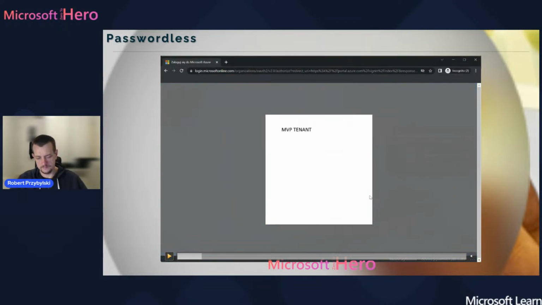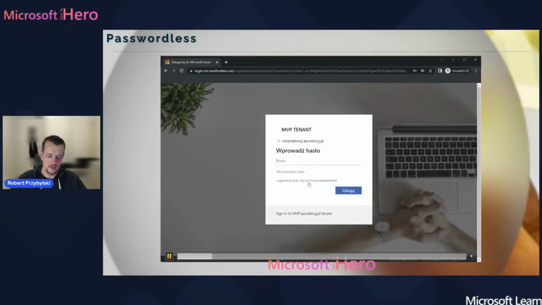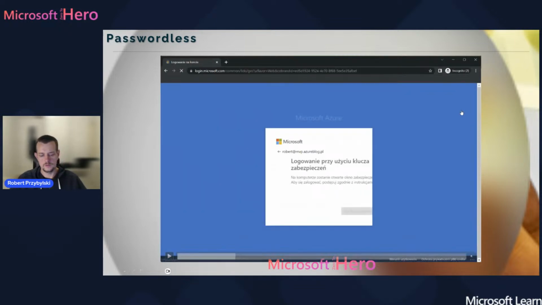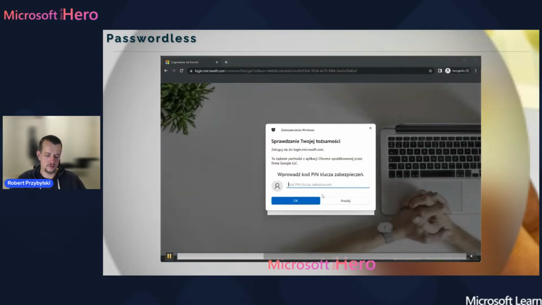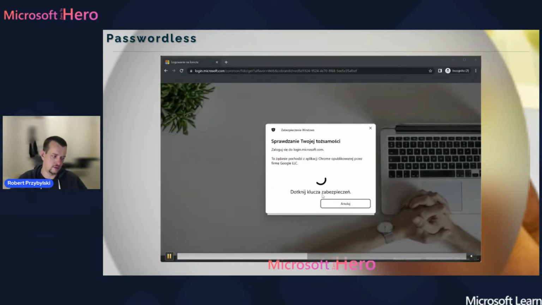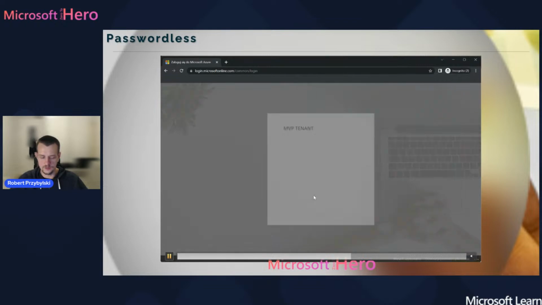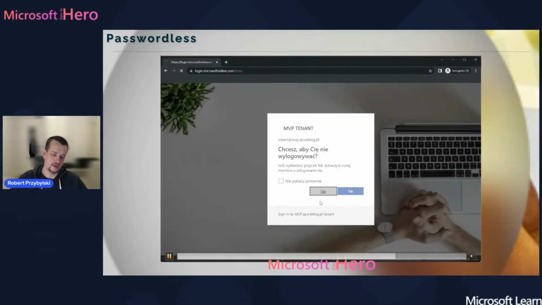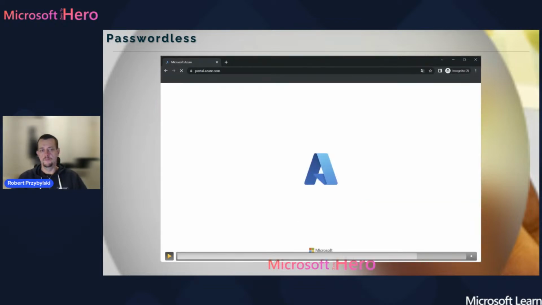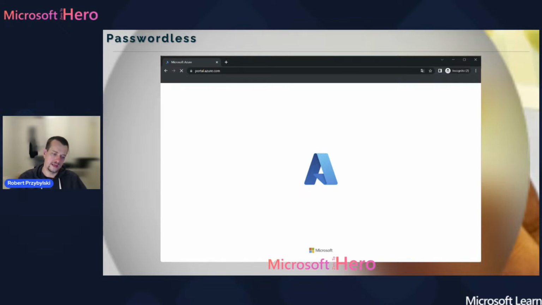Here there is a standard login window, right? Hello, please log in. Then I can click login using the physical key. So the login process will switch to the passwordless login, and then it will ask me to put the key into the USB, then touch it, provide the PIN, and voila, I'm in. But there is another way to do it that will be described in the next slide.